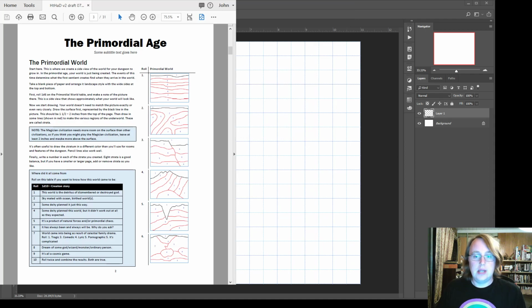So I'm going to show you the book again. In the second edition, he's introduced this rule of strata. So the strata of your world help you randomize what is happening where. It's a pretty useful system. He has 6 possibilities of what the world's strata looks like. You can draw your own too. I generally like to draw my own, but I'm going to play raw, read as written in this as much as I can. I had my dice somewhere.